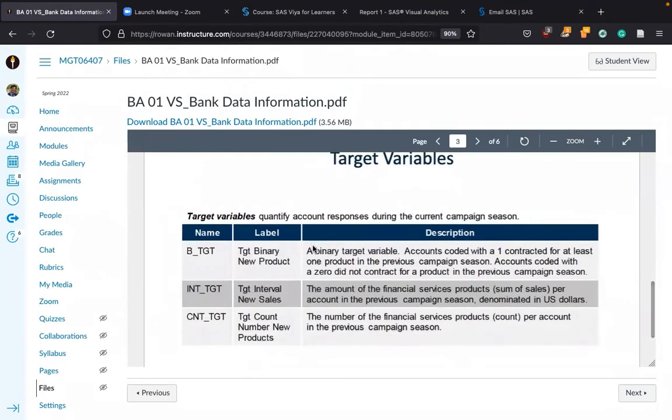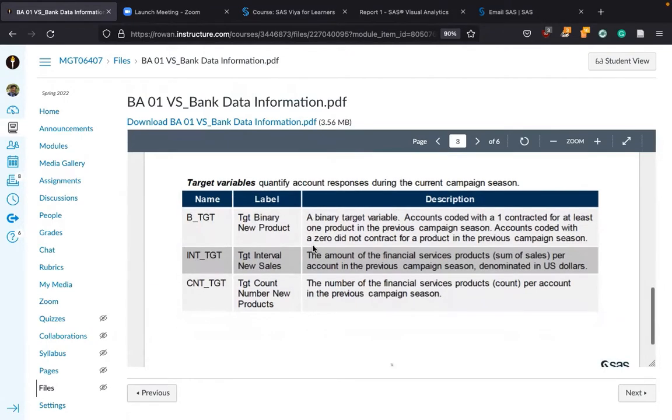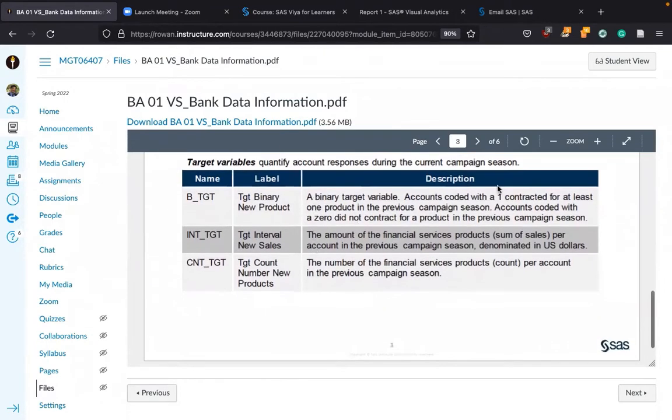And here is important information. You have to know what these variables are. Later, I'm going to give you homework, and I found that some people do not understand what the data is about. As a result, their interpretation is completely off. So a binary target is an account coded with a 1 if it contracted for at least 1 product in the previous campaign season.